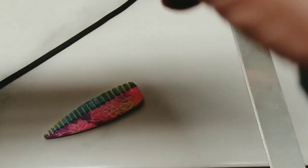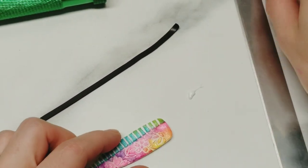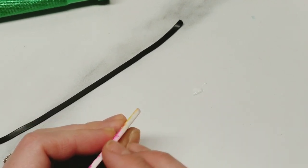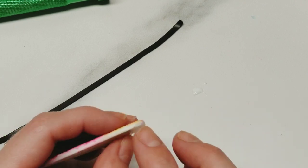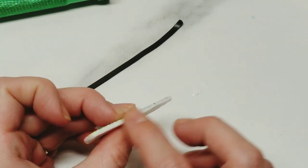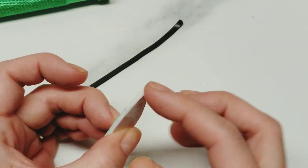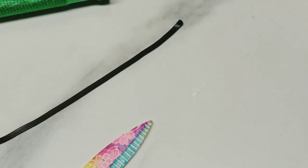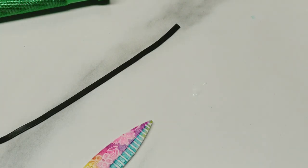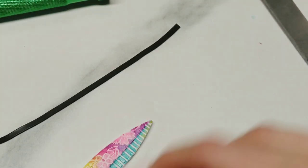Okay, so we're going to need some Bake and Bond. I usually just put it out on my table and then apply it with my fingers. You just want a tiny little bit, just enough to make it sticky, but not enough to make it slide all over. But you do want some on there because your clay is baked. It's like a glue. Between baked clay and raw clay, you definitely want something, whether it's liquid clay or Bake and Bond. Bake and Bond is meant to hold two pieces of clay together, so if you have it, use it. Okay, I'm going to cut the end so it's flush. And I am also going to wipe this up so I don't stick my clay in it.